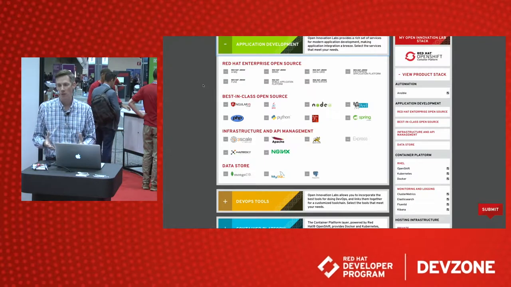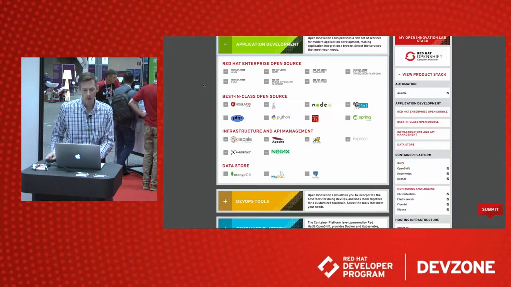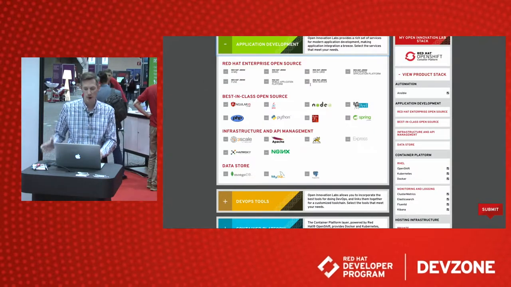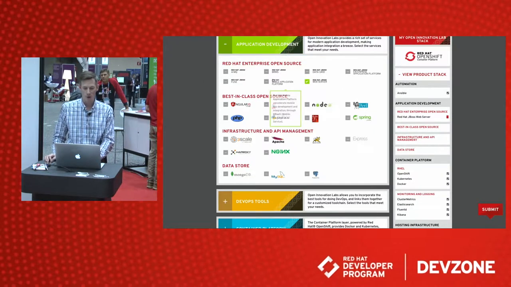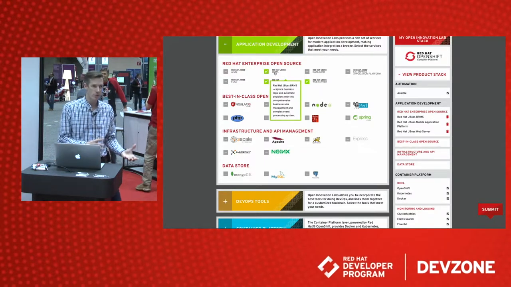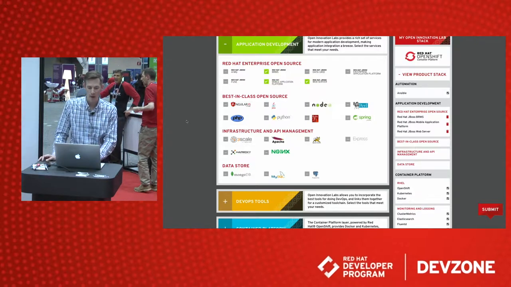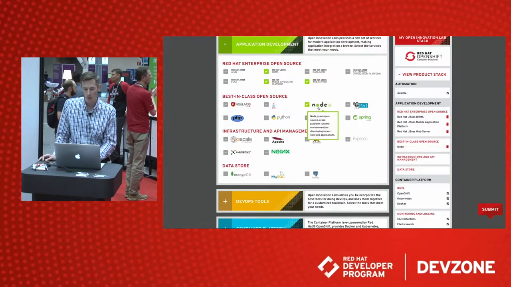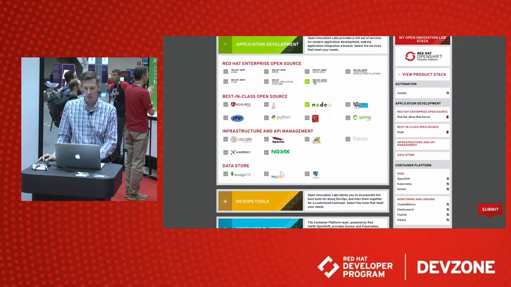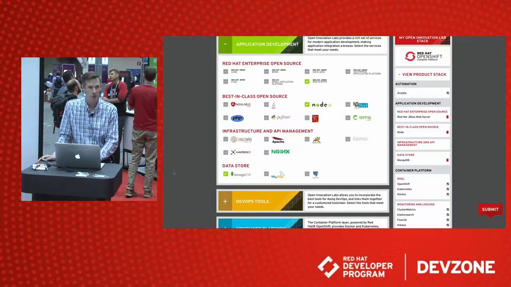So these are all images and templates, most of which are available in OpenShift in one form or another. So you can see we can pull in and experiment with things like JBoss Web Server, or the mobile application platform, or if we wanted to separate our business logic from application logic, we can bring in BRMS and experiment with that. Now today I want to build a simple Node.js application, and I'm just going to use JBoss Web Server, and I'm going to have Mongo as my backing store. So I'll select those options.